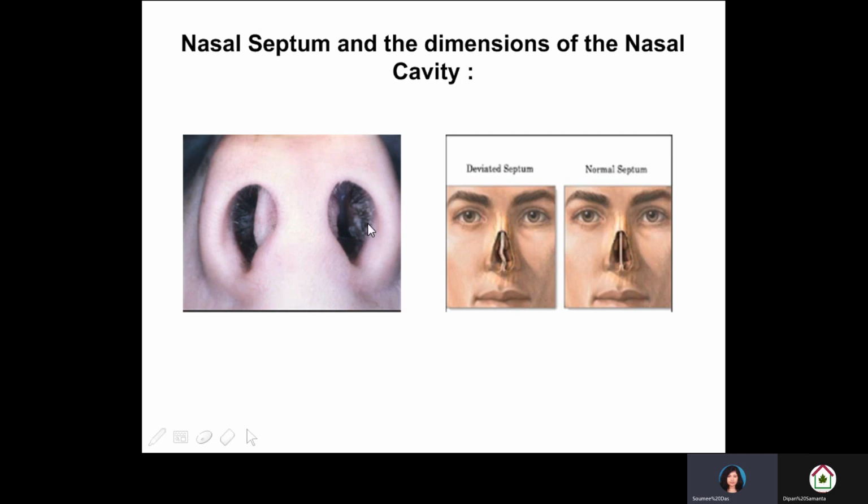And these are the nasal hairs. Okay, these are the nasal hairs. What functions do they serve? They condition the air. This term is mentioned, that conditioning of air is done by these nasal hairs. They trap the dust and other particulate matter, and they prevent them from going into the lung or into the bronchial tree. So conditioning of air and trapping of pathogenic organisms and particulate matter is done by these nasal hairs.